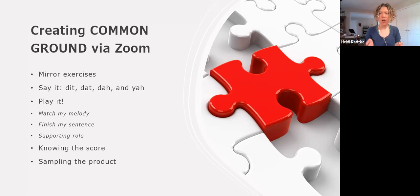We have to get comfortable looking someone in the eye. It's always funny the first time I do a mirror exercise because the kids will look up at each other and literally just start laughing hysterically, just looking at each other in the face. It feels weird, especially since now we're so used to this digital environment of not looking someone directly in the eye. It's more important than ever to get really comfortable looking at each other and how they move and reacting to that and getting comfortable breathing and matching.